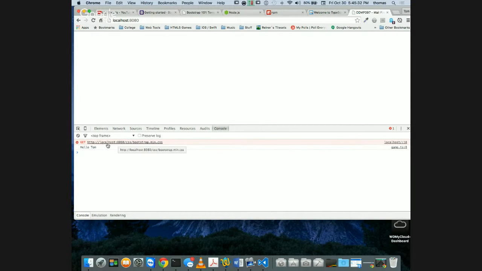Like before. Well, we see that there's a problem with our bootstrap.min.css file somewhere inside of our folders, because we don't have this file. We never got the bootstrap.min.css file, right? We never got it. We just downloaded CSS. But this hello Tom worked, right? And I didn't do any kind of body onload method whatsoever, right?